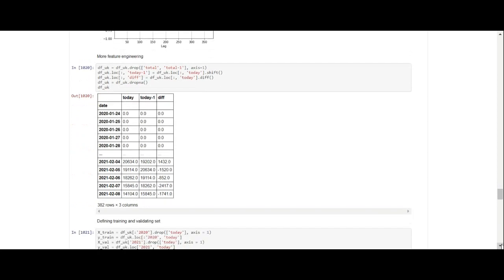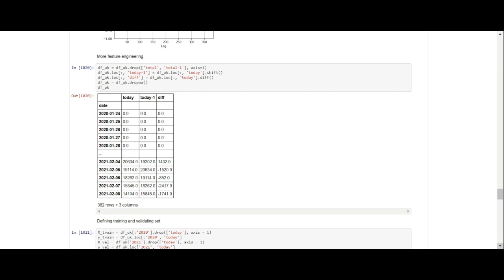Now we're doing some more feature engineering. So df equals df float, drop, total minus 1, axis equals 1. So that means now you just have the date and the today. And df UK lock, today minus 1 equals df UK lock today shift. So we shifted it.